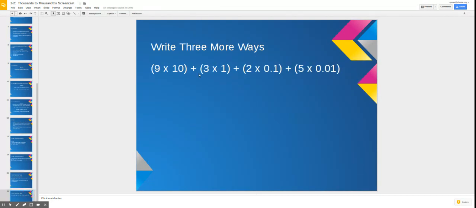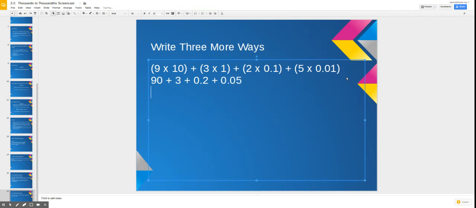One more example before we wrap up. Here we're given a specific way of writing a number, and we have to write it in the other ways. So if we see that we have digits multiplied by their place value, this must be expanded form powers of 10. Since that's what we start with to do expanded form, I'll do expanded form next. 9 times 10 is 90, plus 3 times 1 is 3, plus 2 times 1 tenth would be 2 tenths, and 5 times 100th would just be 5 hundredths. Now I could simply add these numbers all together to get the standard form.